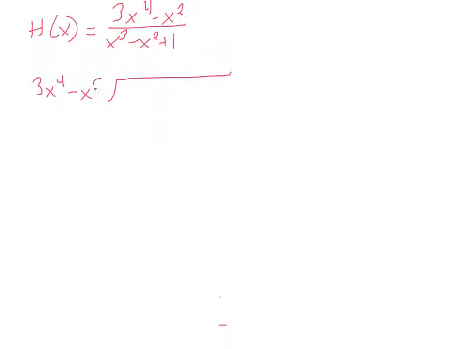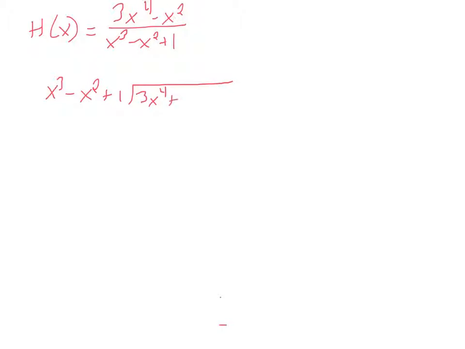Oh boy, that's being divided. We'll get there eventually. So, what's doing the dividing is x cubed minus x squared plus 1, and we're dividing out 3x to the fourth minus x squared. When we have missing powers, like there's no cubic power here, no linear, and no constant power, we're going to add in placeholders for those.